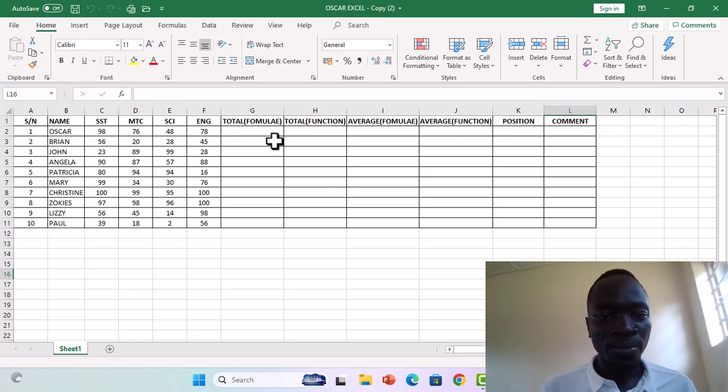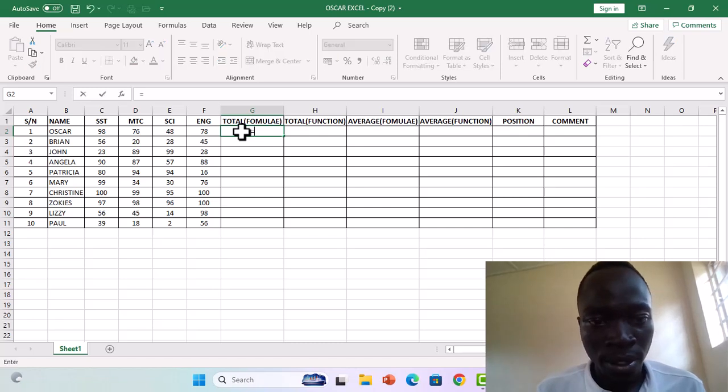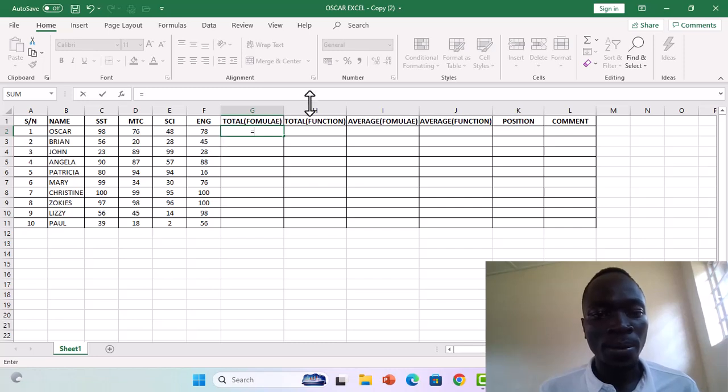At the first place here, we have the total, and we are going to use the formula as is expected. So when using the formula, you click one of the first cells like this. Then you press the equal sign. Then you start, just a matter of addition.